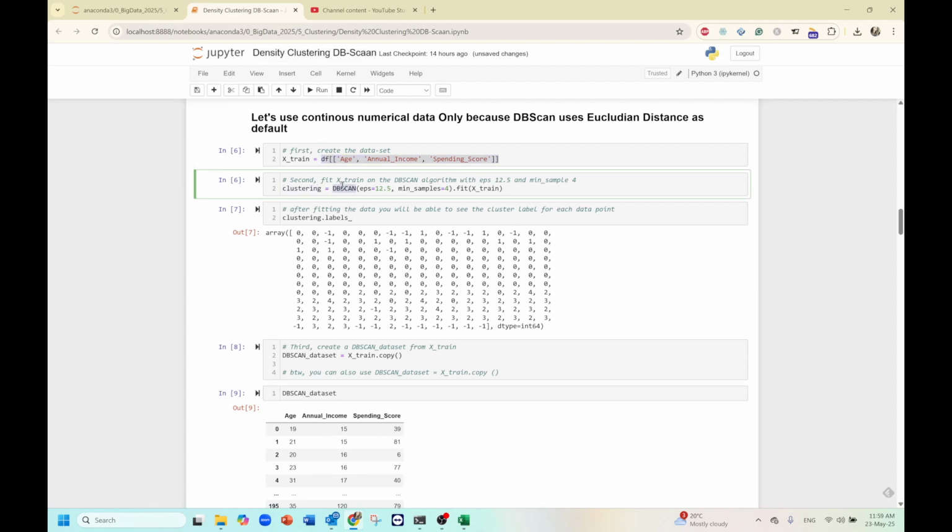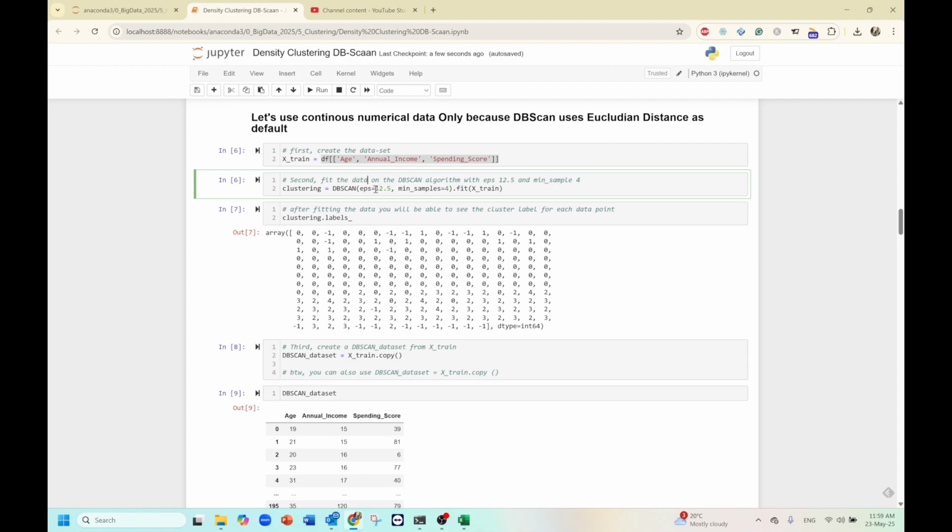Then second is to use the function. As you can see here, we are going to use the DBScan function. The two main parameters it takes are the ones I explained in the previous video, the epsilon and the minimum samples.